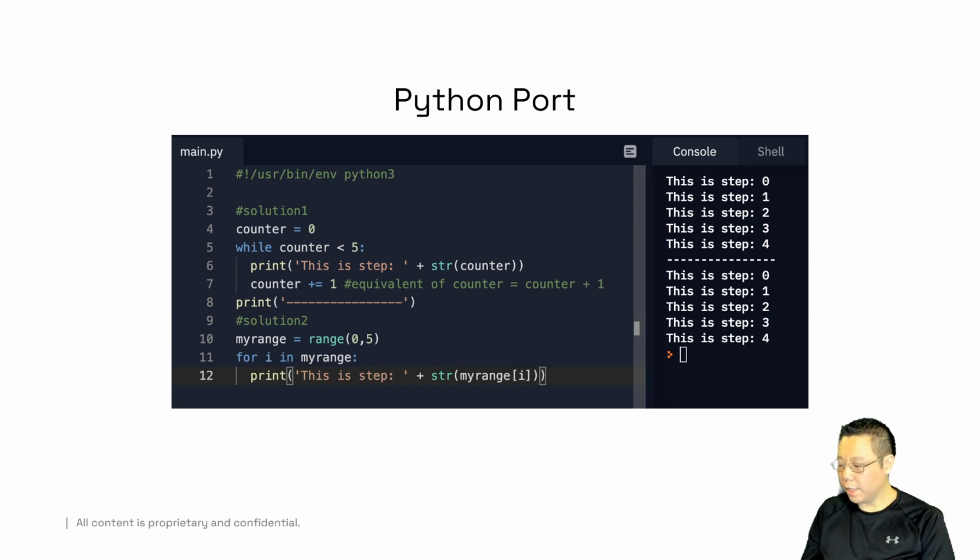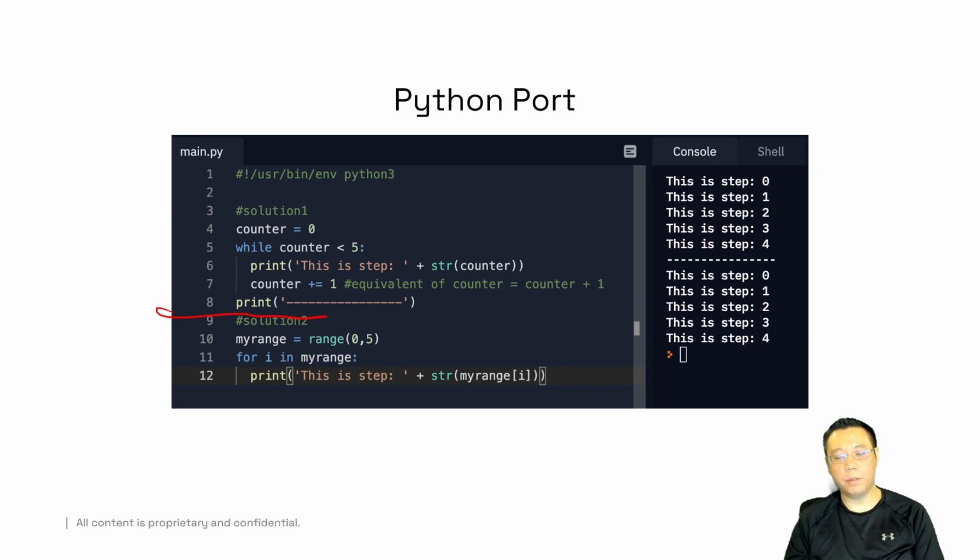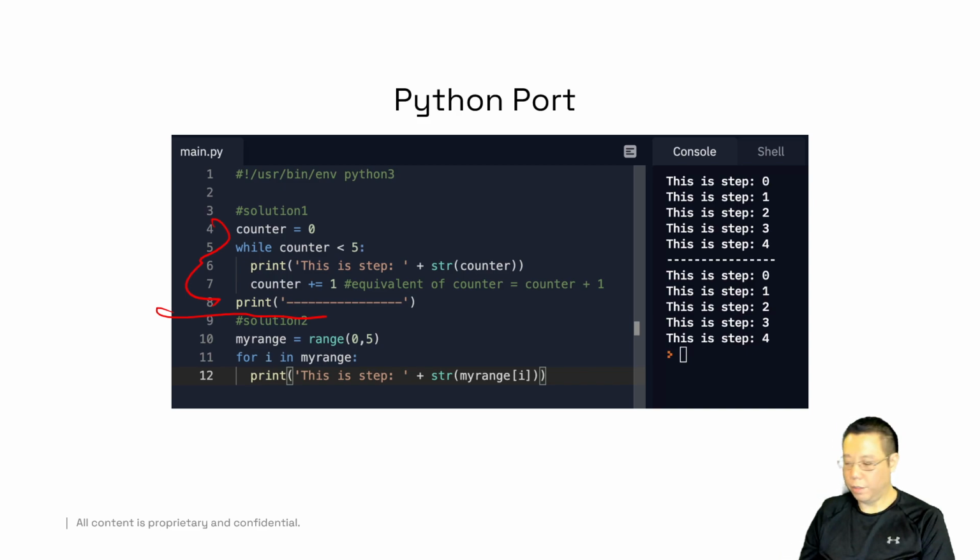We have 2 solutions again to do so. Again, remember, there's plenty of ways to do anything inside multiple programming languages and in the same language itself. Depends on your coding style. We start with a counter, and unlike Node.js, we just have to have the counter on the outside, and we have the count up condition with the while loop, or because we know we're going to use the exact range, we can use a range.